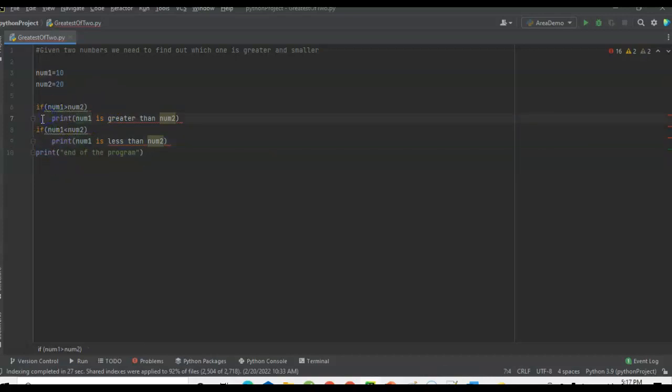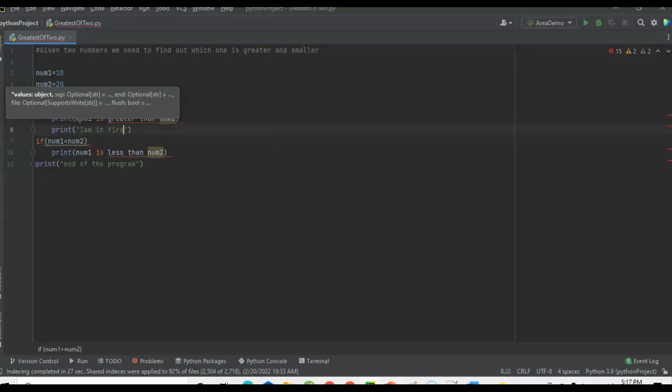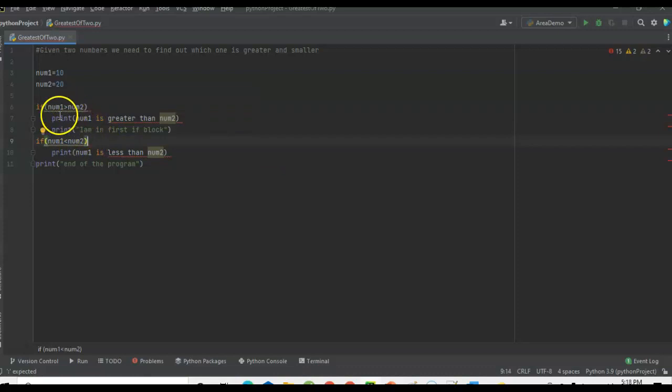So how does the if condition work in Python? We need to understand the concept of indentation over here. For example, if you have multiple statements in the if block, say I'm in first if block. If we take any other programming language and you have multiple statements in the if block, we need to enclose them in curly braces. But coming to Python, whatever statements we have in the if, we give the same indentation for all those statements, and they get executed in sequence. If you see, both of these have the same indentation or same spaces, so first it will execute this first print statement and then execute the second print statement.